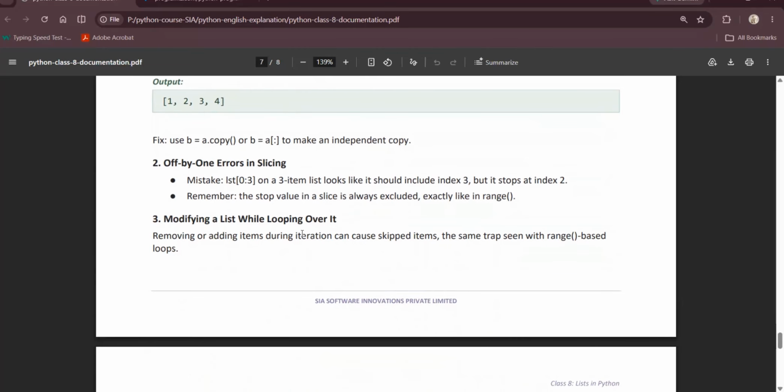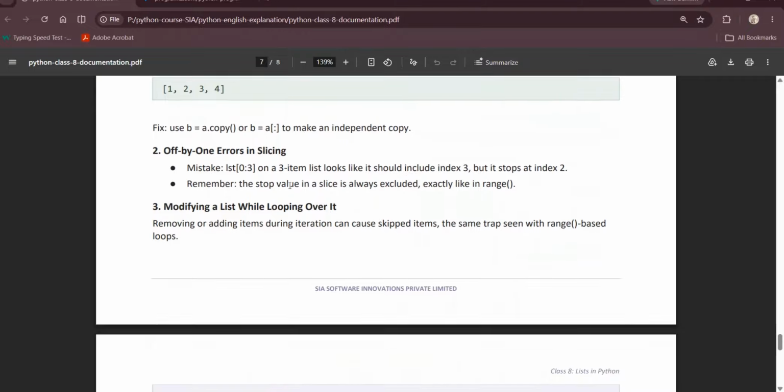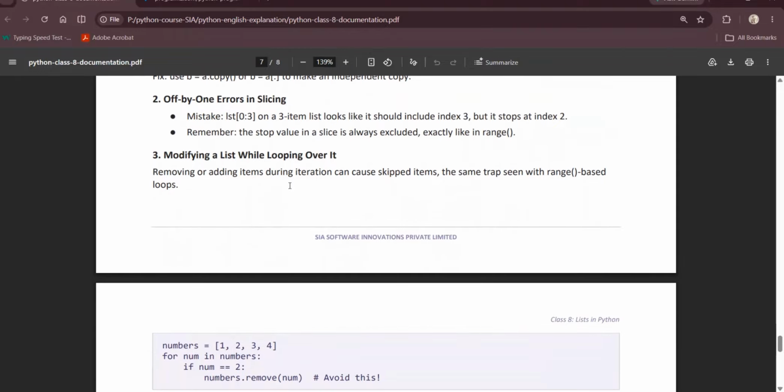Next one is slicing. Remember, the stop index is never included. In the list, 0 colon 3 on a 3 item list, the third element will not be included. Instead, it will be excluded. Remember that. Next one is modifying while looping.